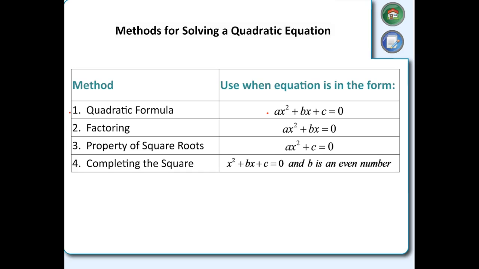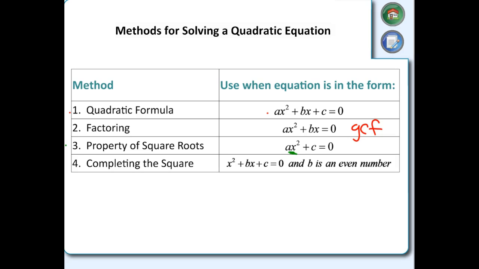Look at this sequencing on number 2. Do you see here, if you pay attention, I'm missing a constant term, and really, we're just looking for the GCF. If we can see a GCF, then we can go right to factoring. Remember, rule number 1 in factoring was to find the GCF, and we continue on. When we get to step 3, we said properties of square roots. If you notice, the only variable I have there is an x squared. So we're going to solve by square roots.